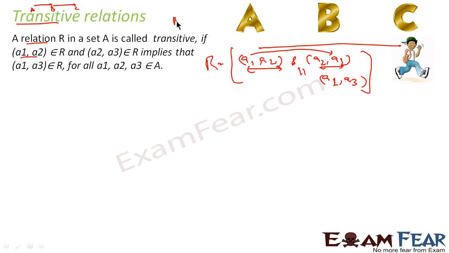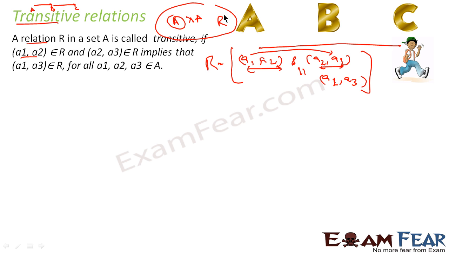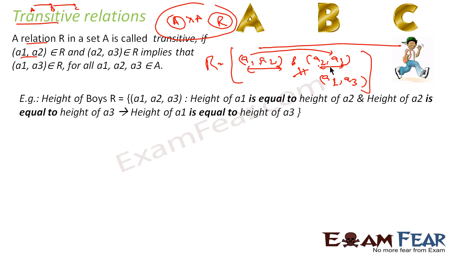To get a relation on a set A, you take all the objects of A, form A cross A, and based on some pattern — like height comparison — you get a subset. In this relation, if A1 A2 is there and A2 A3 is there and also A1 A3 is there, then that relation is called transitive. If A1 A2 and A2 A3 are present but A1 A3 is not, then it is not transitive.